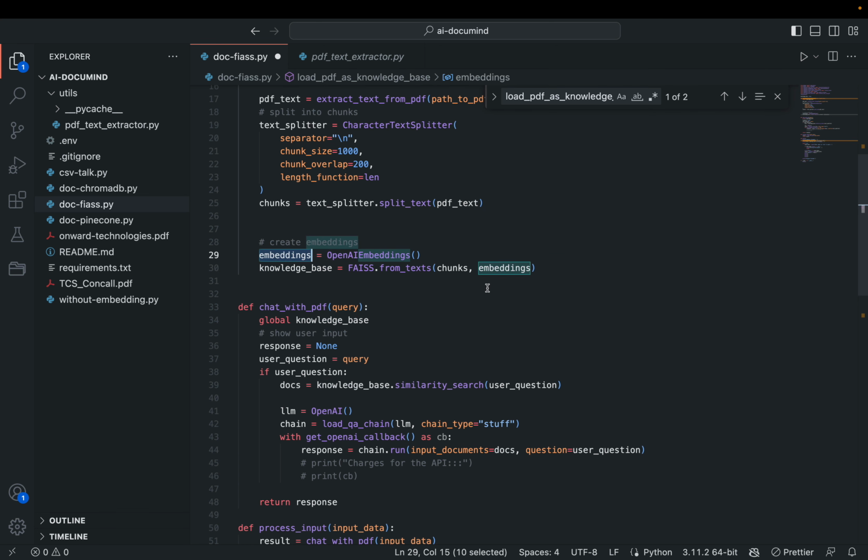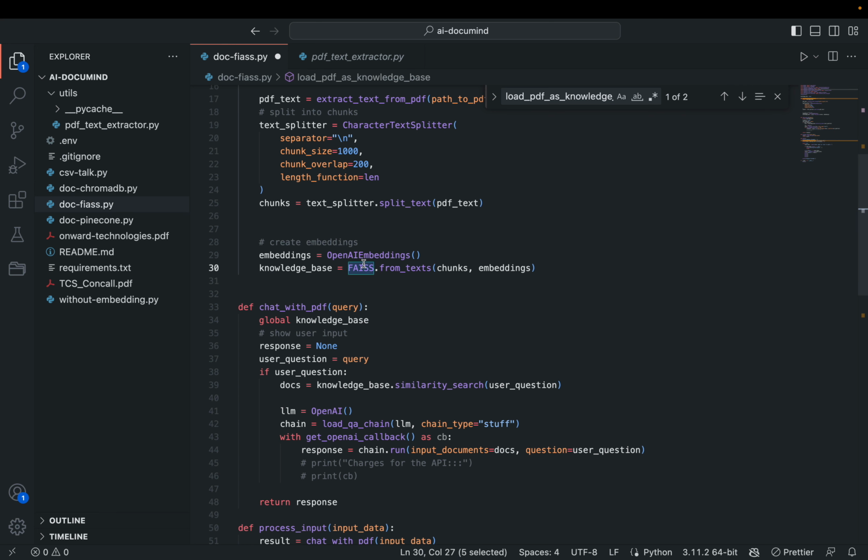So we have an empty embeddings object which is imported. To convert it into these embeddings, we are passing the chunks that we have just split, and then we're using this library. This is where the different flows quite differ. Here we're using Faiss, and we have others like Pinecone, ChromaDB, and so on. As of now, just to make it easy to use and free of charge, I'm showing a demo of the library which was launched by Facebook. Alternatively, you can choose Pinecone and ChromaDB as well. We'll have a brief walkthrough on that as well.